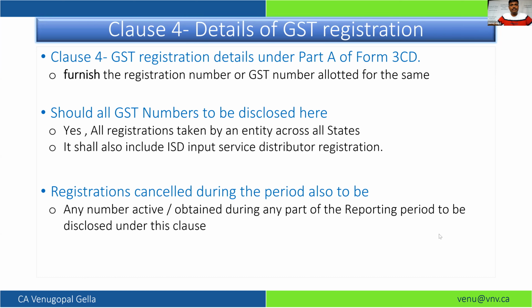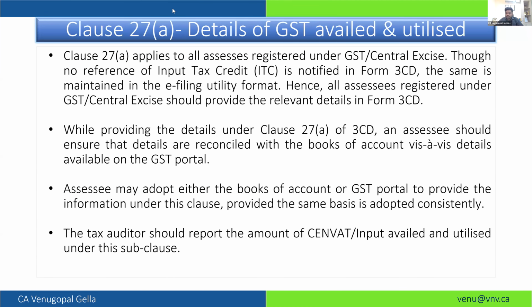Please proceed. Yes. Now coming to the next clause, clause 27A. In this, we need to furnish whatever GST amount was availed, utilized, and even the carry forward balance; we need to report under clause 27A. Though there is no reference to input tax credit in Form 3CD, in the e-filing utility there is a wording called input tax credit under GST. So all assessees registered under GST should provide the relevant details in Form 3CD.